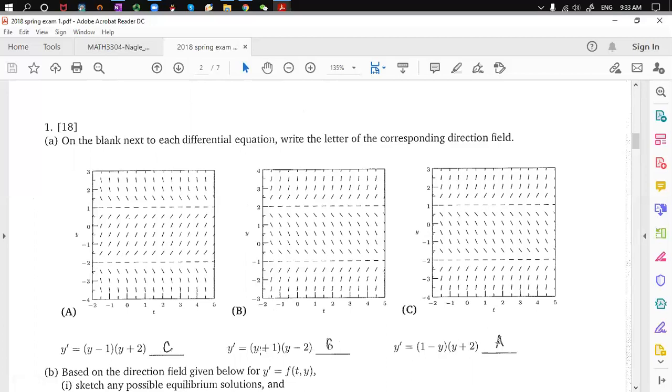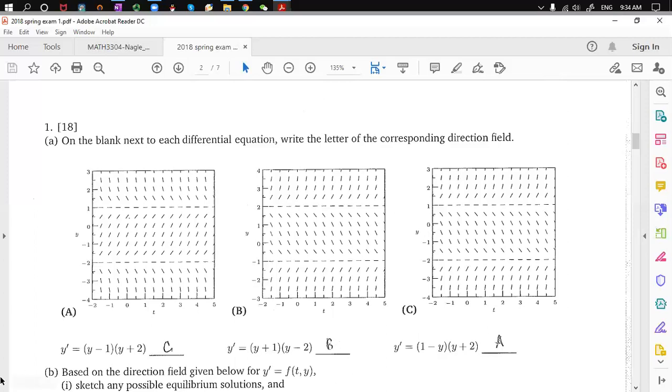Here the zeros are going to be y equals minus 1 and y equals plus 2. So that means minus 1 and plus 2 is in this picture. This one is not minus 1 and plus 2. So this must be B, because only the B equation is going to have 0 slope at the point y equals minus 1 or the point y equals plus 2. So you can see that you really determine the slope field by simply observing some qualitative pictures of the slope field.